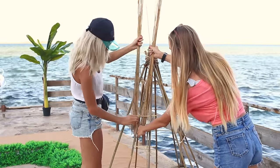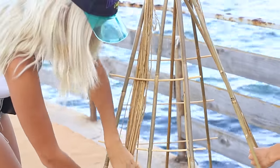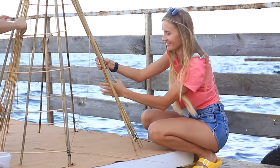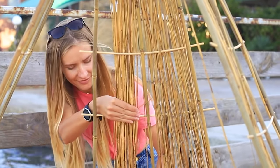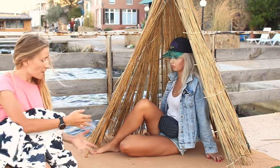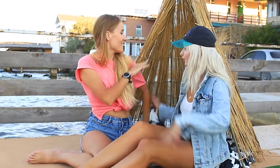Seal the walls with reeds. Perfect! A great shelter from the wind, and it's cute, too! Now they just need to throw a blanket inside. A tiny beach bungalow is ready!